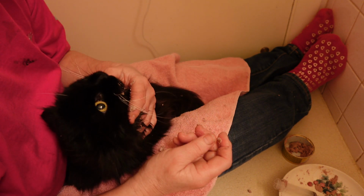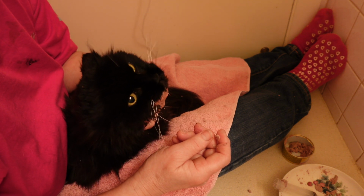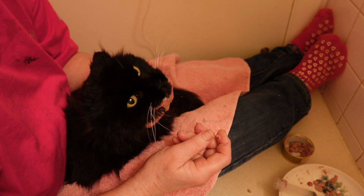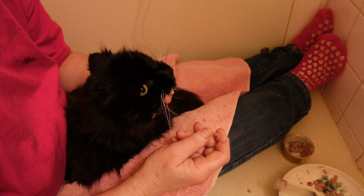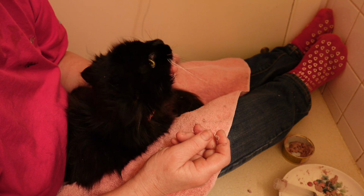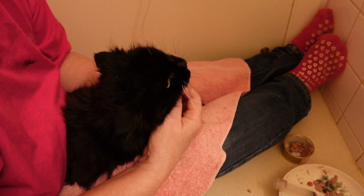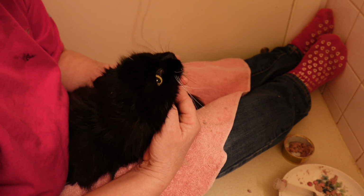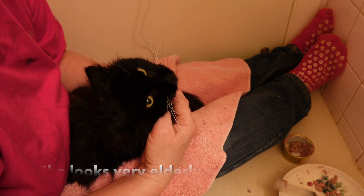How's that? She came from a trailer park where there was a colony of wild feral cats living, and one of the ladies in one of the trailers caught this cat when she was a kitten, picked her up and brought her inside. We don't know how old she was, because the woman got dementia later on, which is why the shelter ended up with the cat, because the family didn't want the cat, and she had never been spayed. She probably was at least 5 or 6 years old. So Zoe's got to be about 16 years old. But she's such a skinny cat.